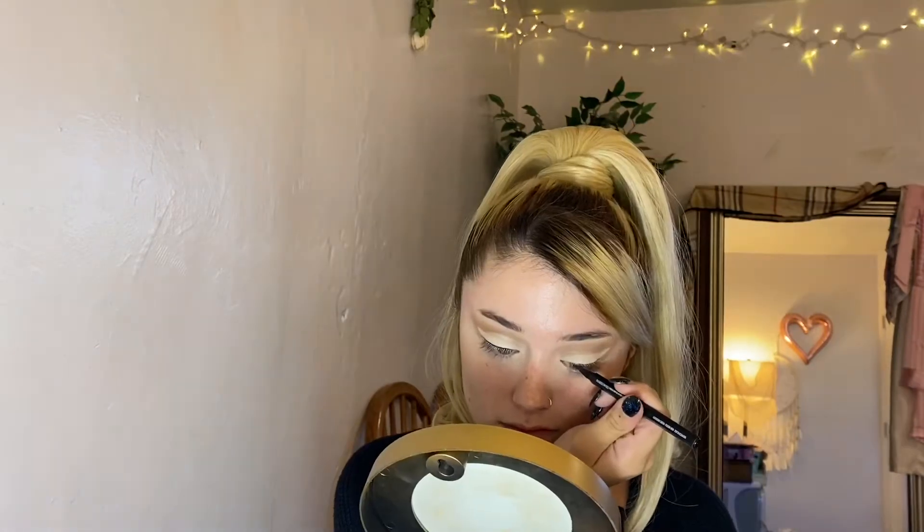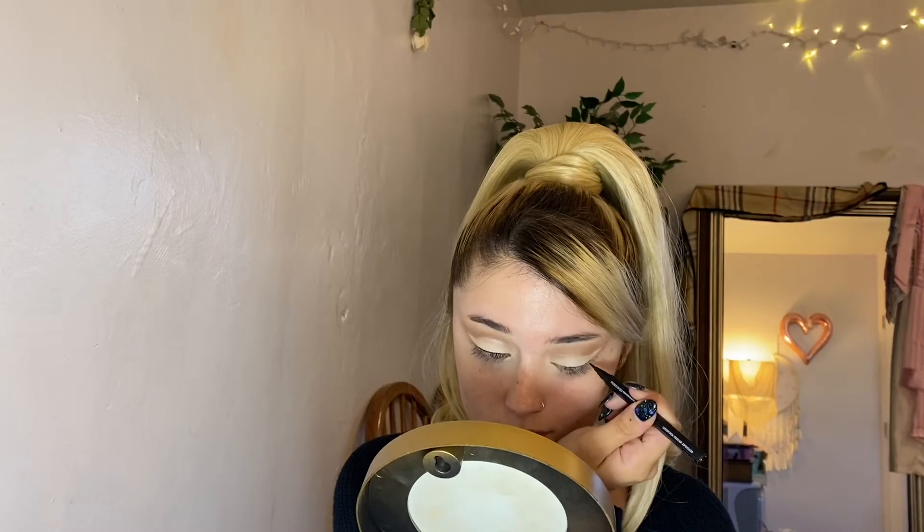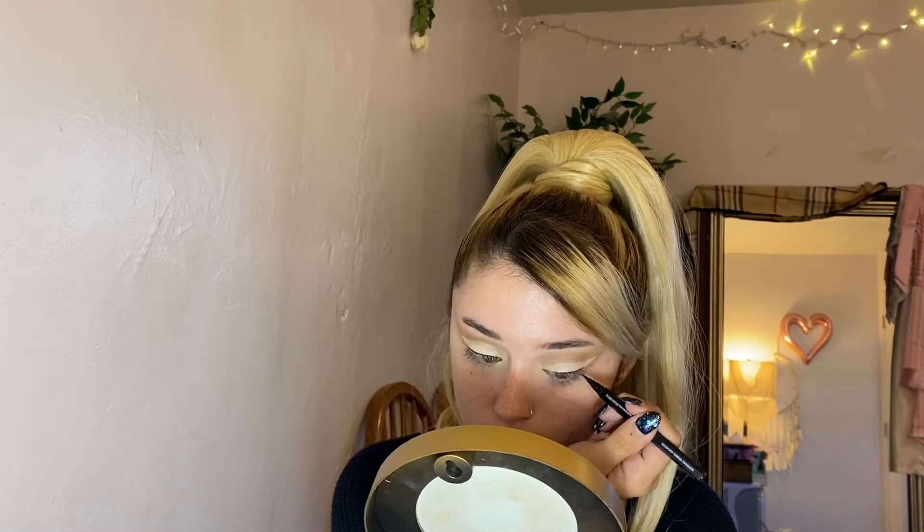For as simple as this makeup looks, I'm struggling. It does kind of look like maybe she has a little bit of eyeliner on, so I'm just going to go ahead and put quick eyeliner on. I put the eyeliner all over and then I just barely, slightly winged it into the eyeshadow, so then when I put on eyelashes it'll all just kind of blend.